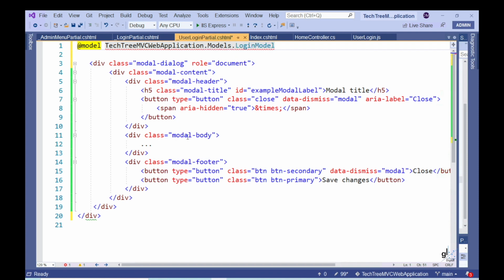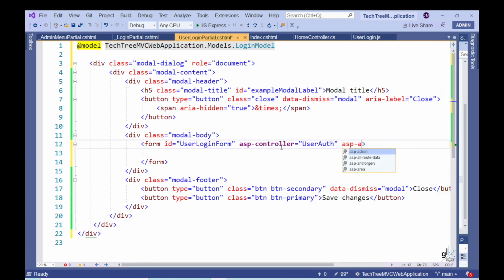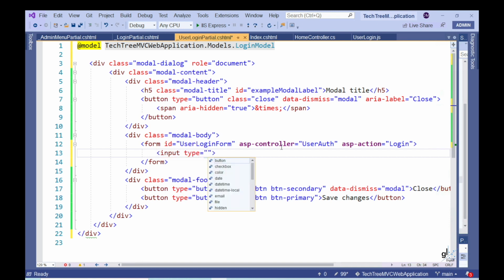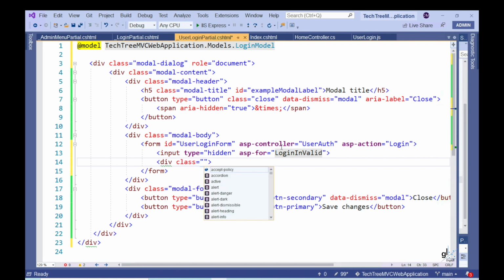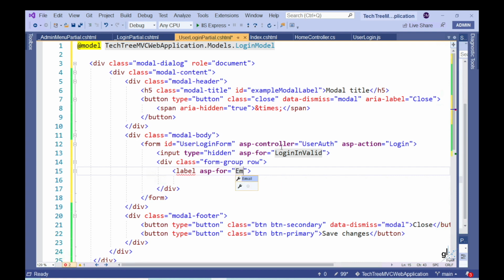So now let's include a form tag within our modal dialog code. This form will contain input fields that will be used for entering user credentials before logging onto the system. Note, however, that the first field we are adding to our form is a hidden text field which is wired up to the logininvalid public property of our LoginModel class. This hidden field will be used to store output from the server and will contain status information indicating the success or failure of a user's login attempt.